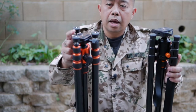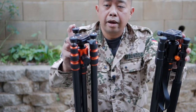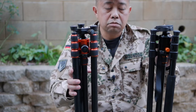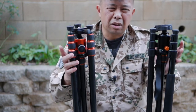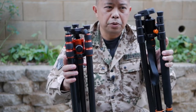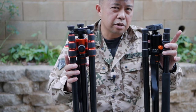I prefer the metal camera mount over the polymer type, as metal is more durable from my experience. I also like that the JOELCAN's feet have both spikes and rubberized feet — that's definitely a plus. But I do like the FOPIC's quick-release leg locking mechanism. Some photographers and videographers don't like these because they're not as secure as the screw type, but the screw types take a little longer to lock in. I actually have a tripod about 20 years old with these quick-release type locks and I've never had a problem — even after 20 years they haven't worn out on me, so I'm not overly concerned about this type.